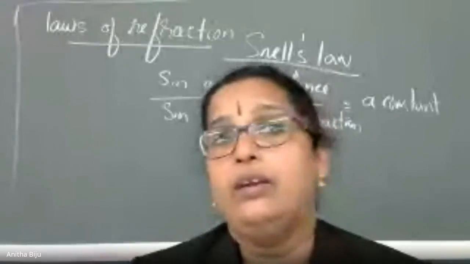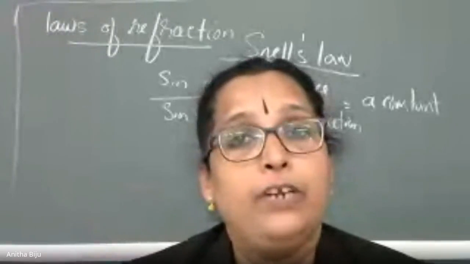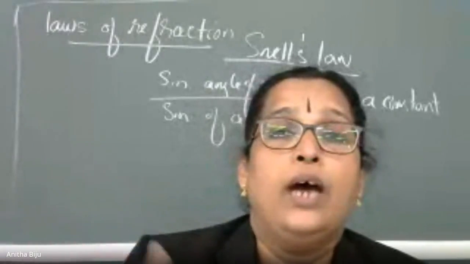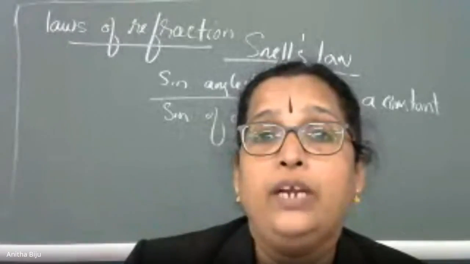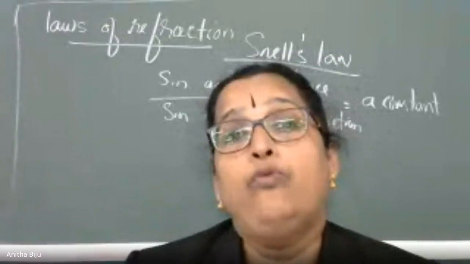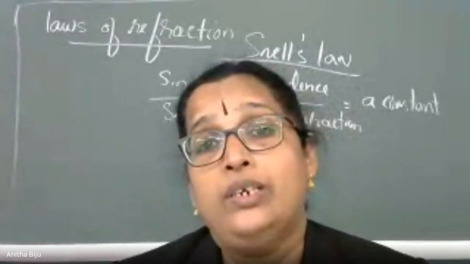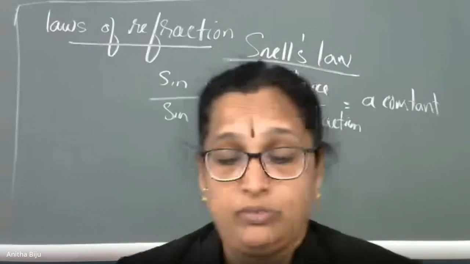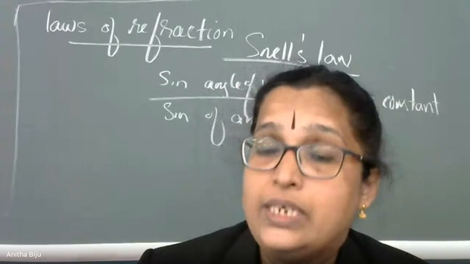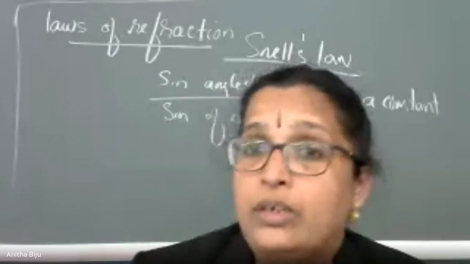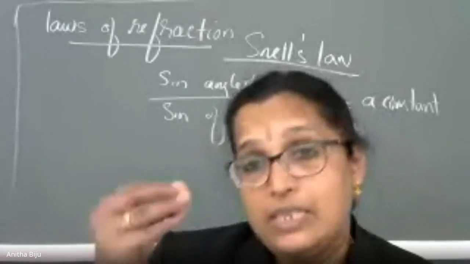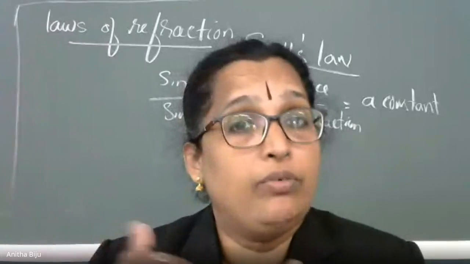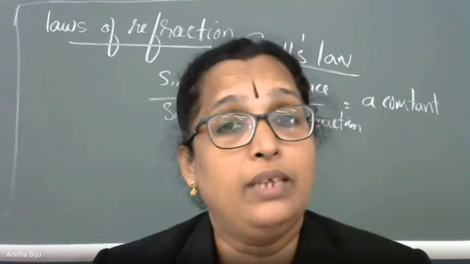We have already seen that the speed of light is different in different media. So when light moves from one medium to another, either the speed will increase or the speed will decrease. The extent to which the deviation in the direction takes place is simply conveyed by the value of refractive index. So it is connected to the relative speed of propagation of light between two media. It is relative. Relative means what? It is not permanent. Refractive index is a relative quantity.